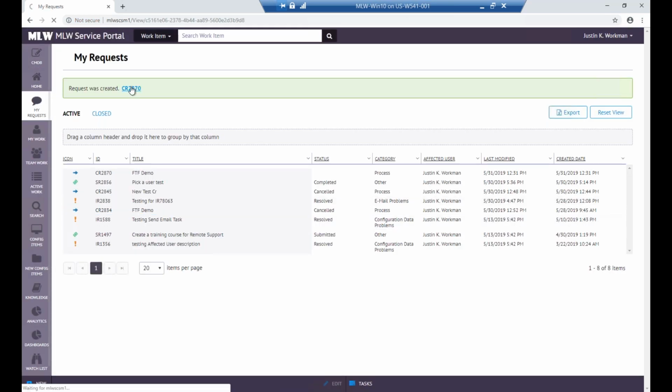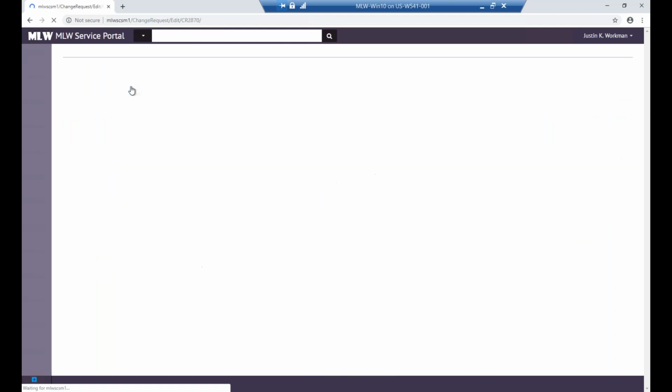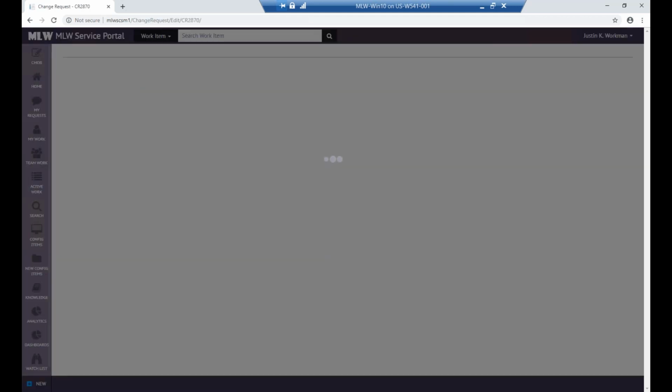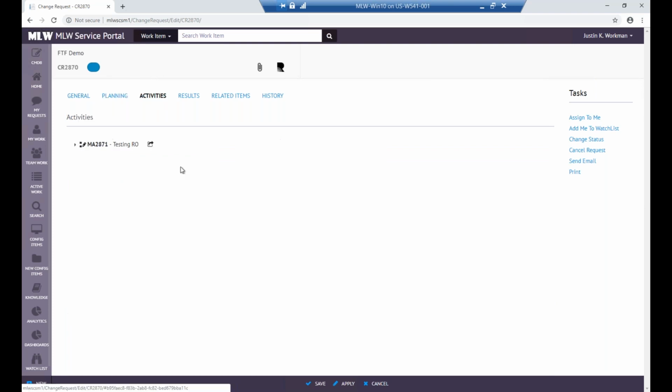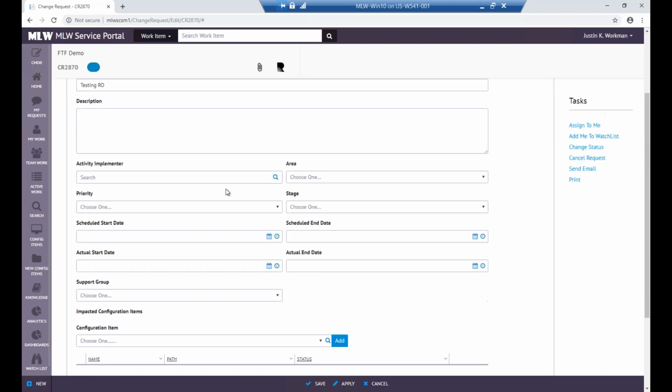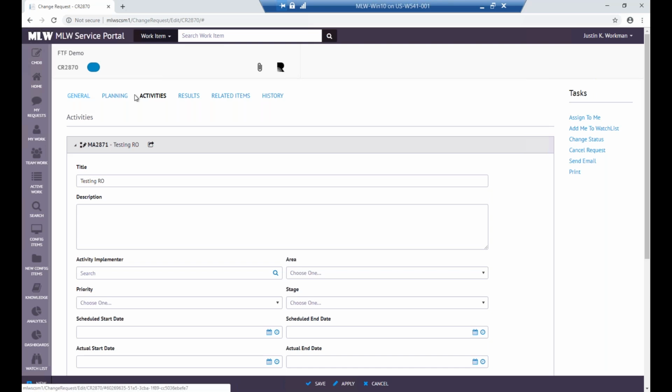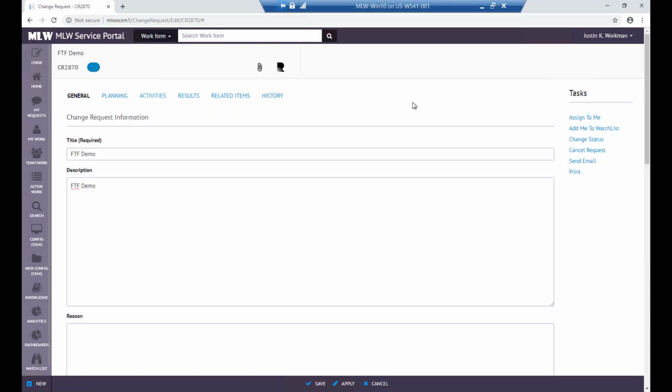Okay, there's my CR. I just want to quickly show it did create the CR with my title and description, with the date that I selected, and used a template with my MA. So very cool. Now we can create CRs.